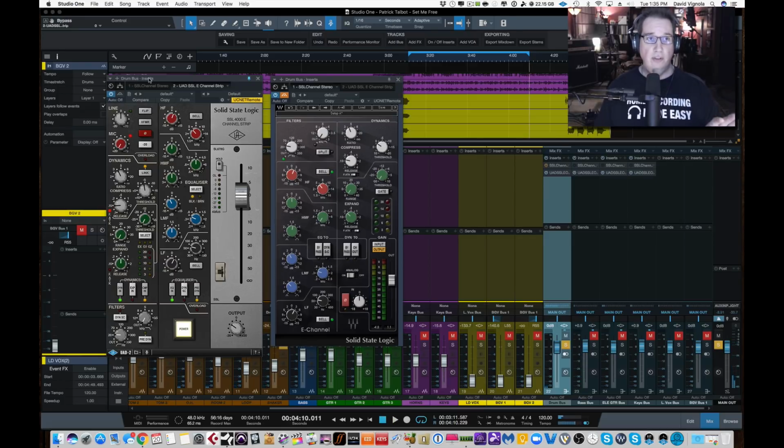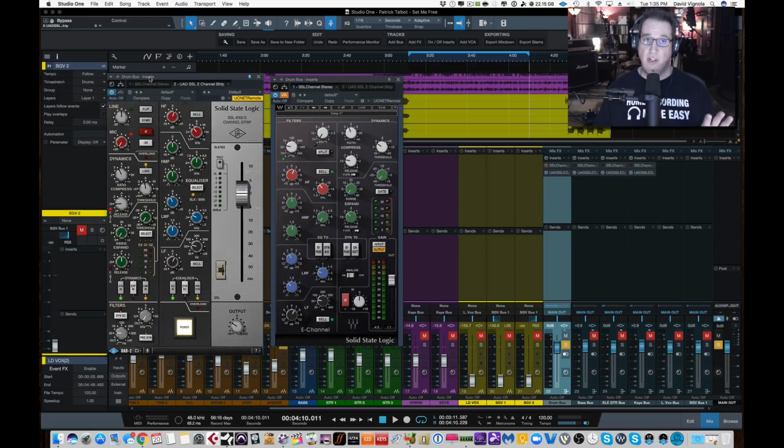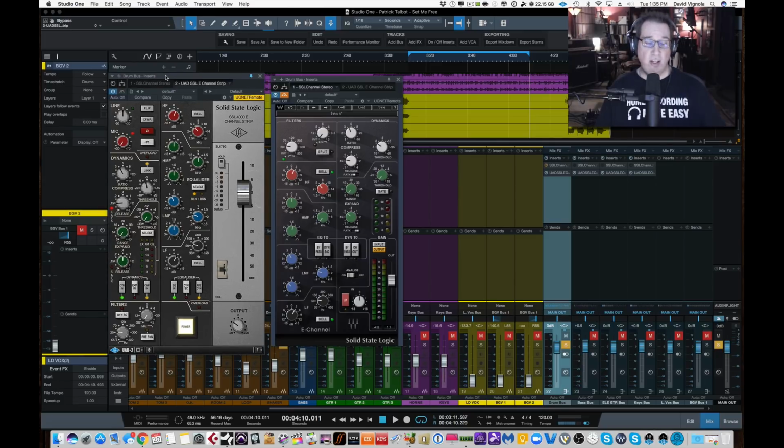Okay, so let's look at what I did here as far as the drum processing goes, and we'll compare them back and forth. Did you hear the difference between the Universal Audio and the Waves? There are some subtle differences. Let's take a look here at the plugin.